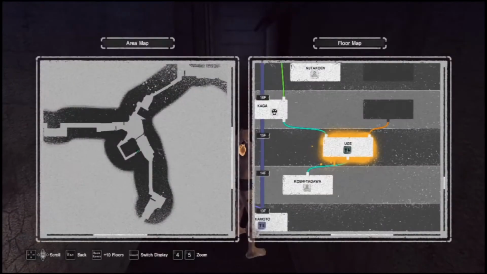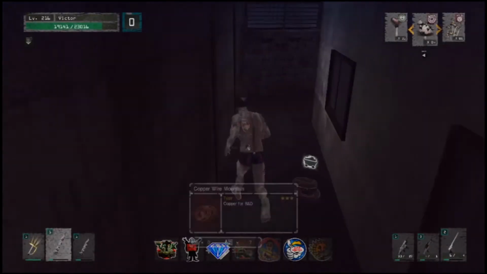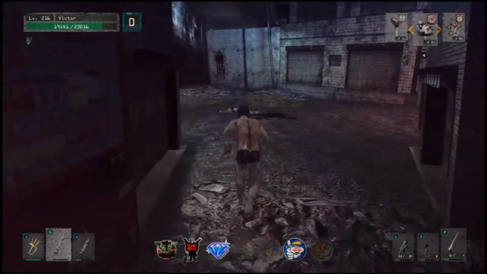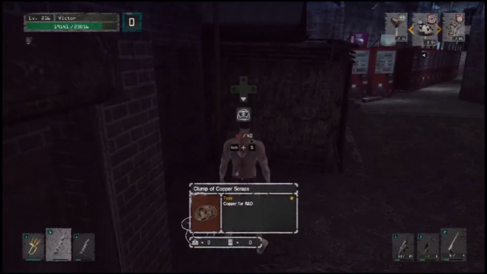It's important to note these floors can spawn materials that are one tier higher, so if you're trying to get a leg up on your current floor range enemies, this is the way to go. Be warned, however, because these floors also have a chance of spawning materials which are 2 tiers lower.